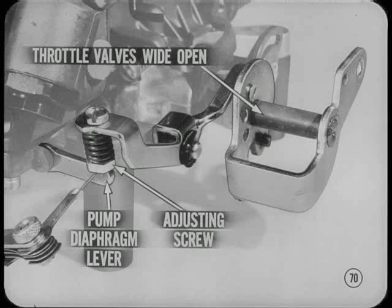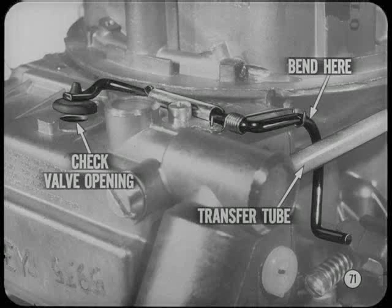When the pump is set, the bowl vent valve is the next adjustment. On this carburetor, you check the valve opening when the primary throttle is at curb idle position. Bend the curved part of the operating rod to adjust the valve. And watch when making the adjustment to be sure the transfer tube doesn't interfere with a bowl vent rod.